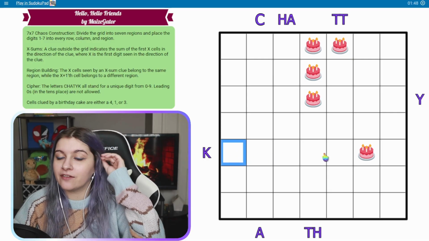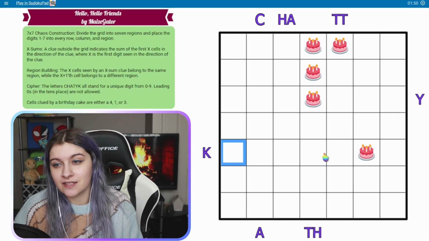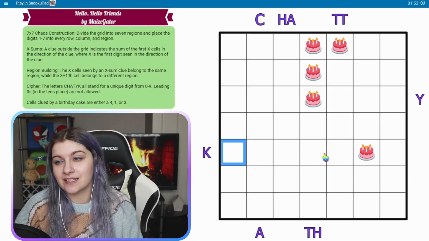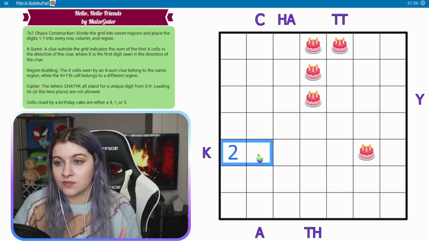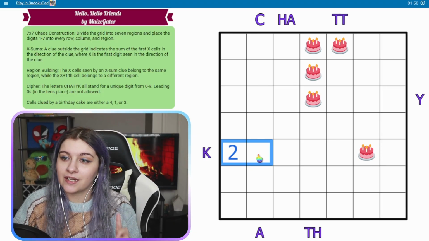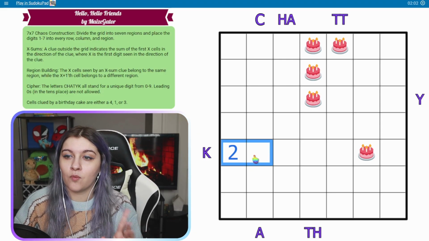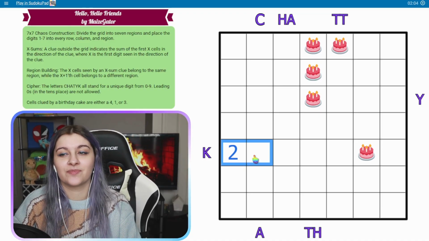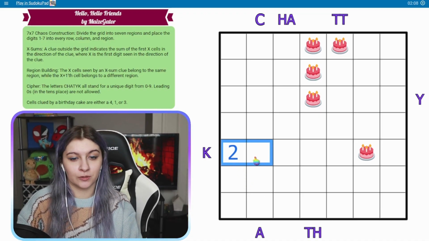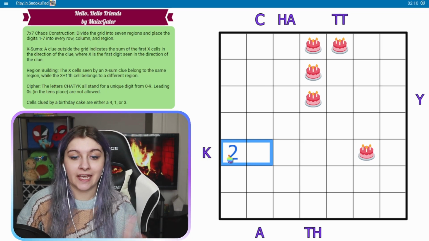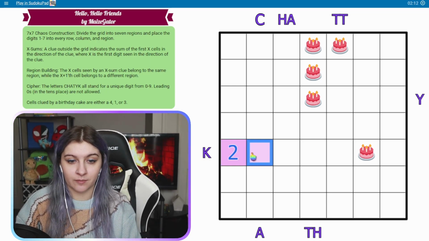We also have region building. The X cells seen in an X sum clue. Okay, so let's put this 2 back for a second. So these 2 cells seen by an X sum clue belong to the same region. Nice. While the X plus 1th cell belongs to a different region. Okay, so if this was a 2, these 2 numbers sum to K. They're also part of the same region.